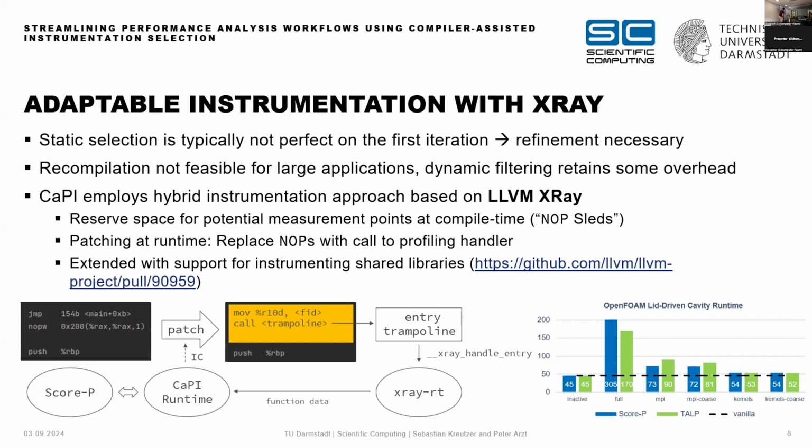And I have some performance data here. It's probably hard to see. The main takeaway here is that when you have these sleds inactive, then there's basically no measurable overhead because they just skip these NOPs, meaning you can use one build configuration for every profiling purpose. So you can just change the instrumentation on the fly, and you can also use it for production runs. So there's no runtime penalty.